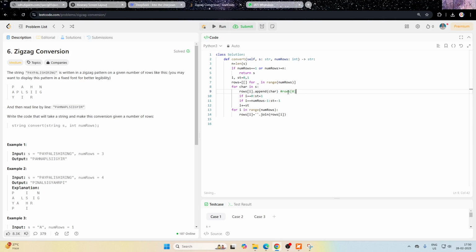What will be the row 0 value? Here it will be, for 4 rows, capital P is there, na? Comma, I, comma, capital N. This will be row 0, but I don't want it like this. How do I want it? I have to make it like PIN, PIN, like this. So I have to join all the characters. Okay, so for each list it will be joined.